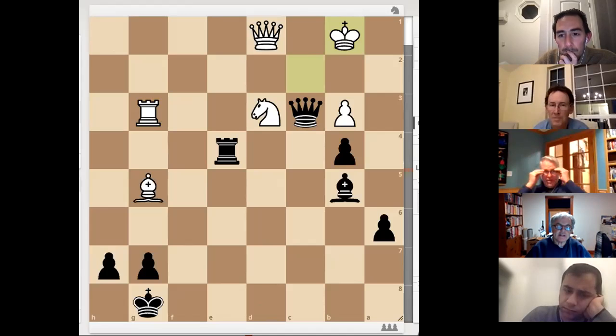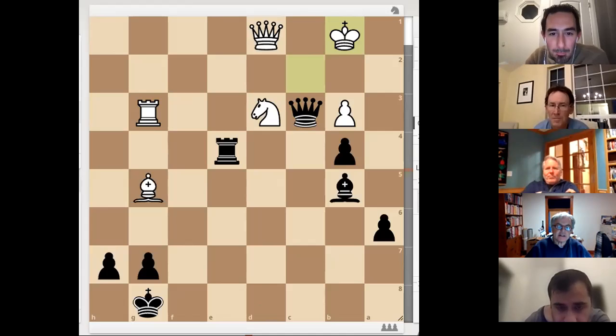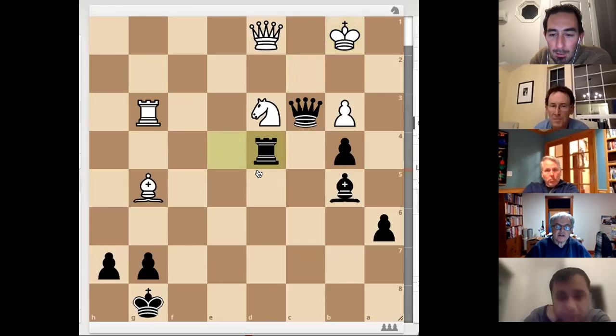I was looking at Rook D4. Yeah, Rook D4. Very nice, very nice. Rook D4 and black resigns. Kasparov resigns here. Wow. So immense pressure on D3.